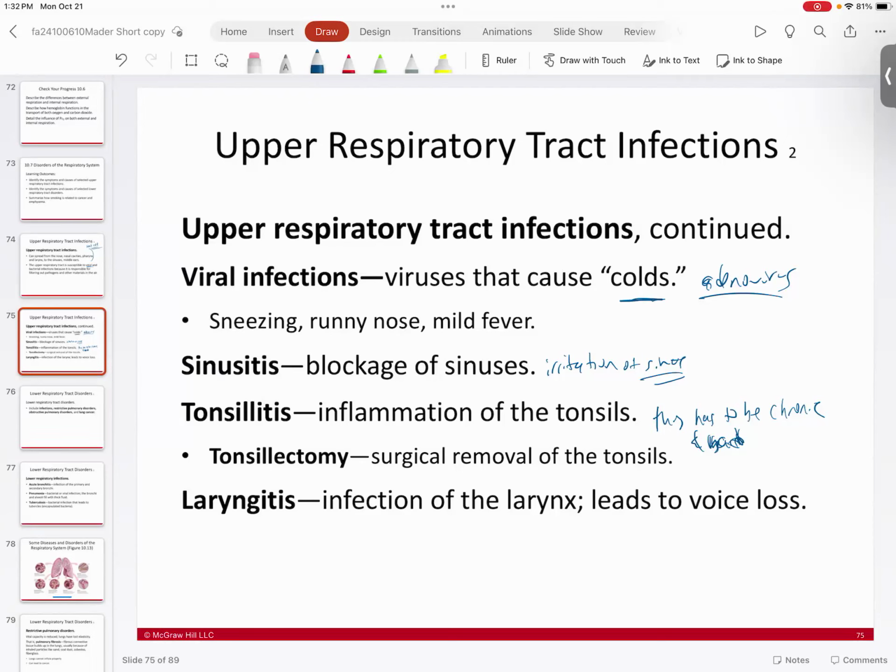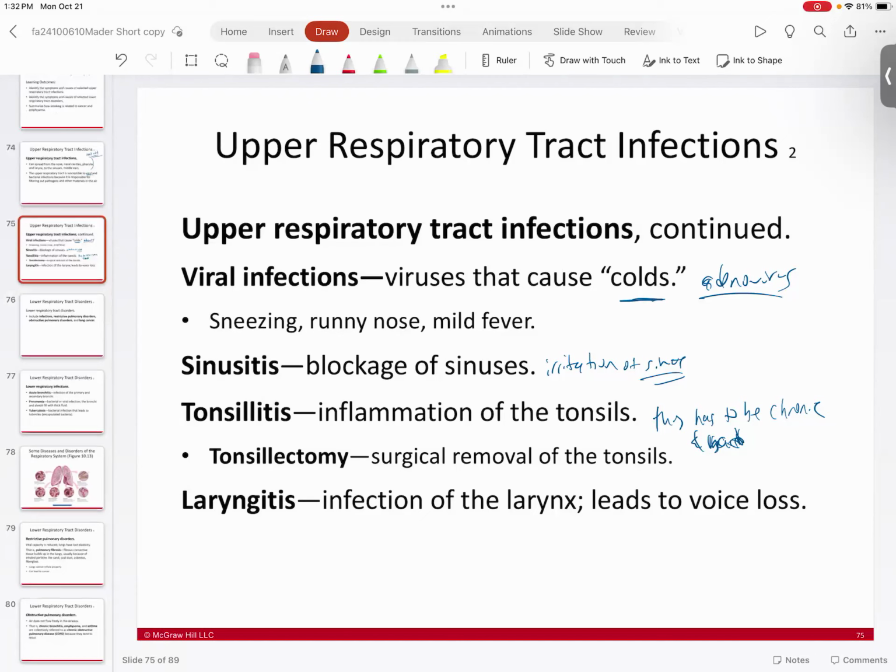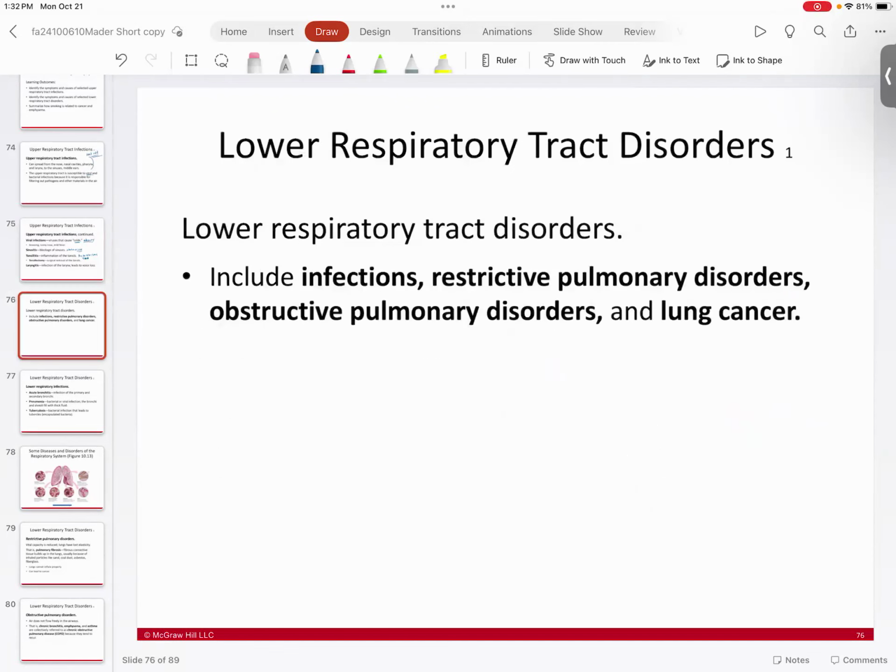Of course, laryngitis is basically an infection of your voice box. This is when you start to lose your voice, and you can kind of feel it, right? A lot of times when it starts to get to lower respiratory, you can feel your voice change. You go from maybe a soprano to a contralto, or if you're a male, you go from like a tenor to a bass, right? And you start to get that voicey sound, and as soon as you open your mouth, everybody kind of shuns you because they realize you shouldn't be sounding like Barry White.